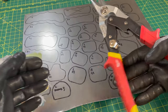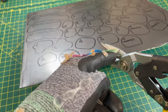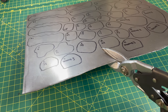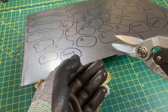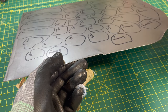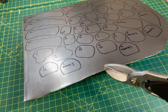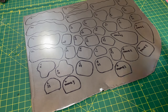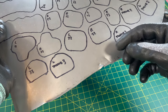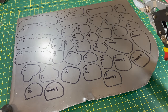Here are our tin snips. These require a little bit of force, but not too much. Just make sure you don't get steel that's outrageously thick or you'll be here all day. It's good to get the metal nice and tight in the jaws — give it a little squeeze, and it actually cuts pretty easily. Once you've got the metal snipping, keep cutting and peeling the metal away as you go. It's not that much different from cutting paper. But if you use the very end of the snips, you'll get a horrible little burr, making it very difficult to keep snipping in a straight line. So try to do it in a nice smooth line.